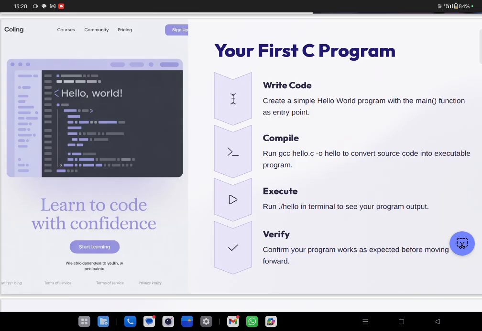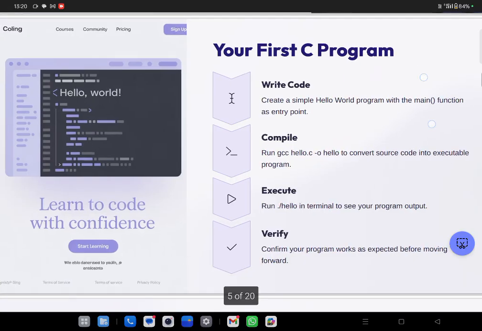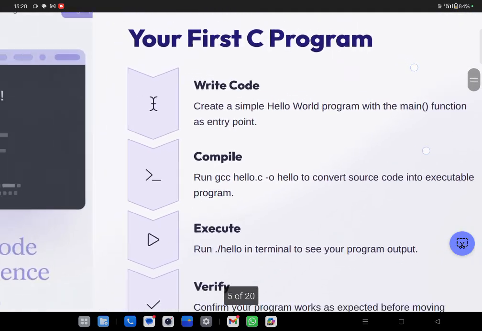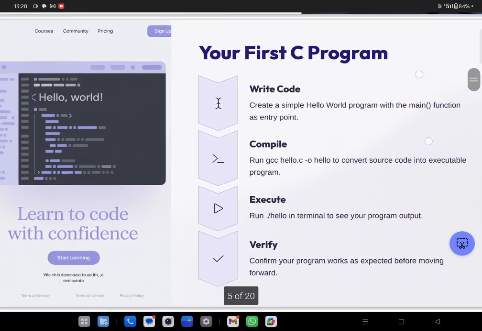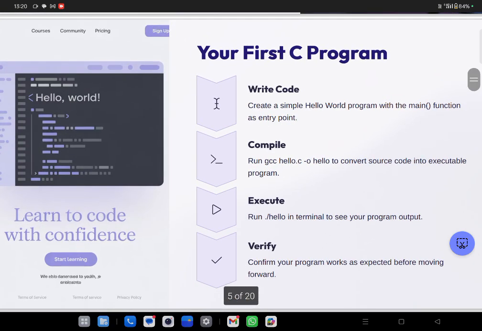So you have to write a code, create a simple hello world program with main, this is the syntax, main function as an entry point. You have to put this particular function when you start. Then you have to compile. You run gcc hello to convert source code into an executable program.